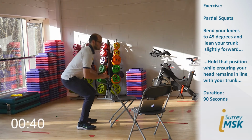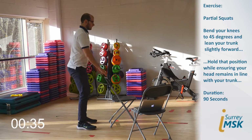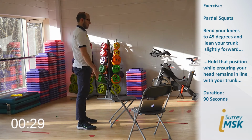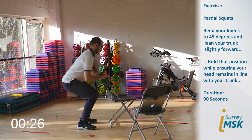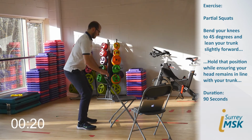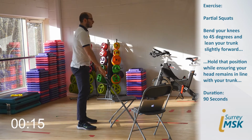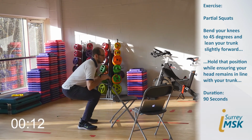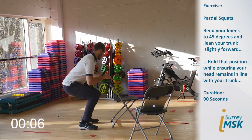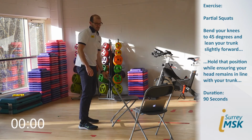Good. Just starting to feel the muscles burning a little bit. Good. 30 seconds to go. Last 10 seconds. Three, two, one. Brilliant. That's that exercise finished.